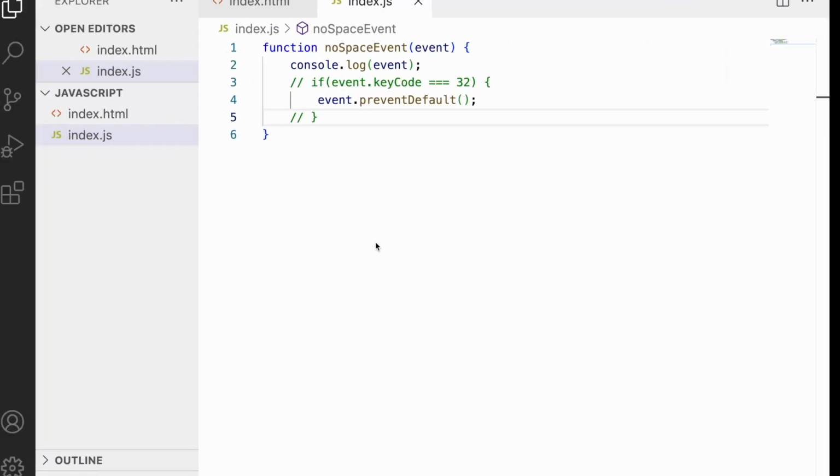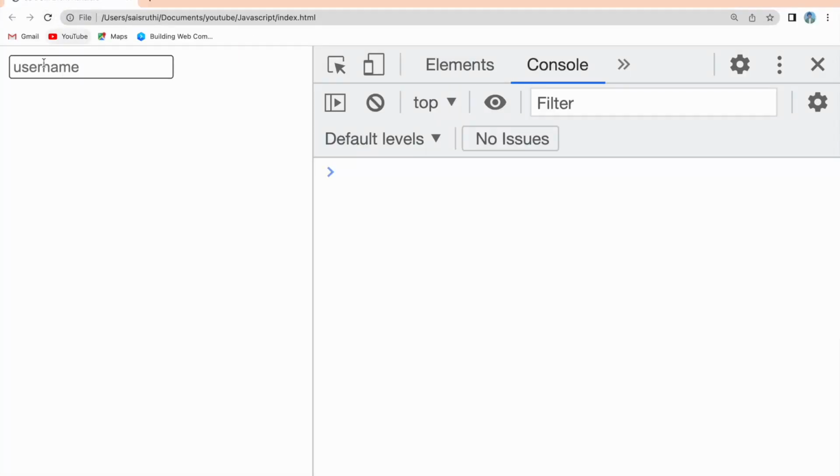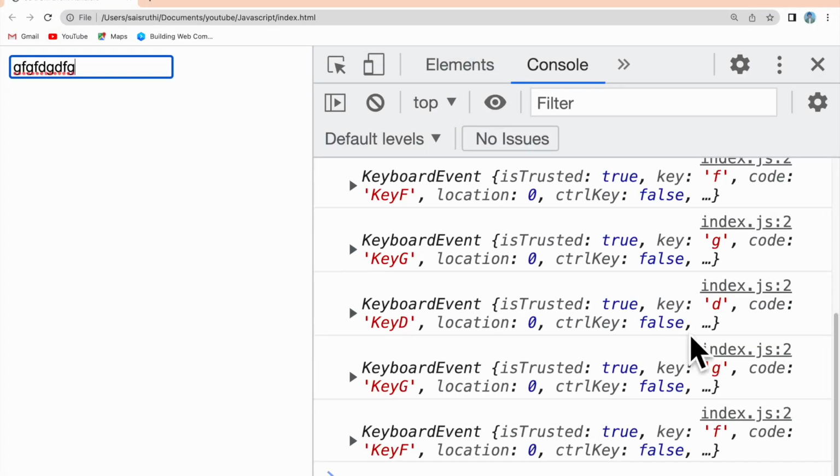Let's try the same thing with keyup. Instead of keydown, let me use keyup and save this. Let me reload and try to enter the values. Why is it not working? Because we are preventing the default behavior of keyup. Whenever the key is released, it calls a callback function called the keyup event handler, and before calling the event handler itself, that letter is already on our UI.